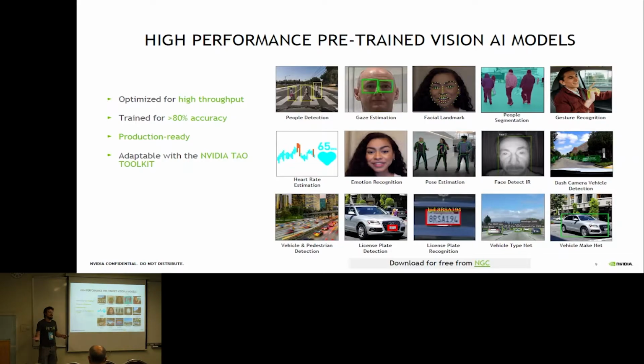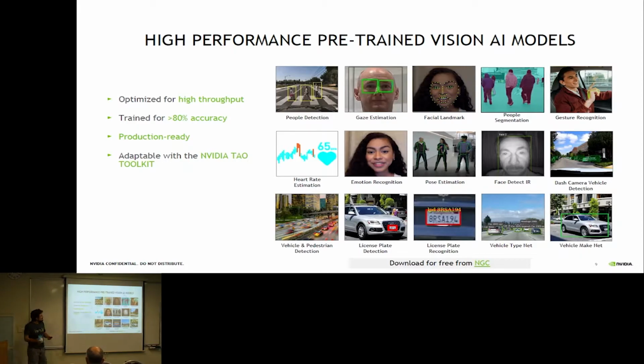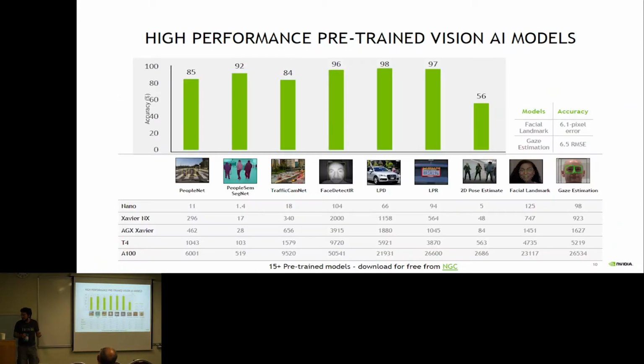And you can just basically take it for free, run it for free, and build your commercial projects on that for free. This is the value of TAO Toolkit. And there is also a domain of neural networks which are devoted to cars, like detecting the cars as an object, detecting the make and the model of the car from the picture. And this is also a domain which is well covered right now.